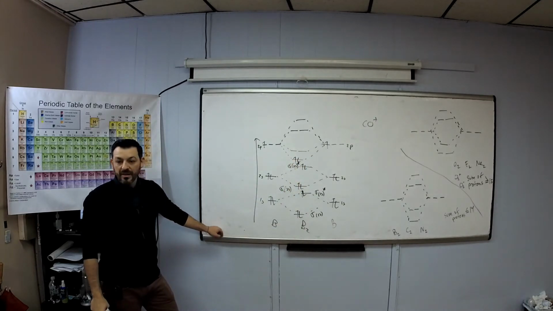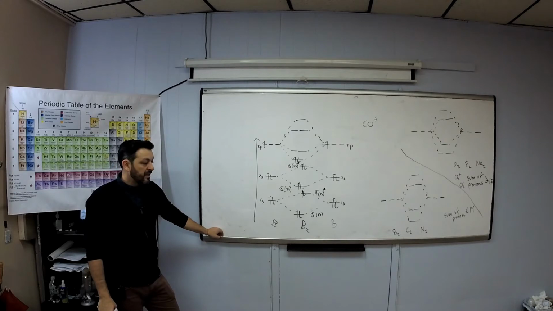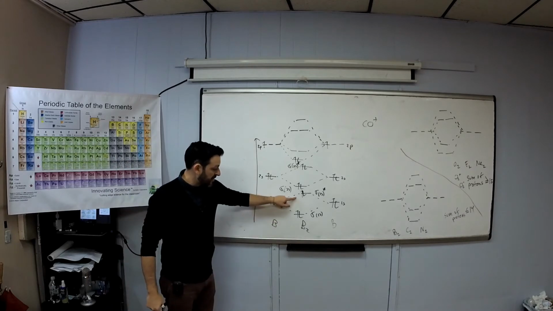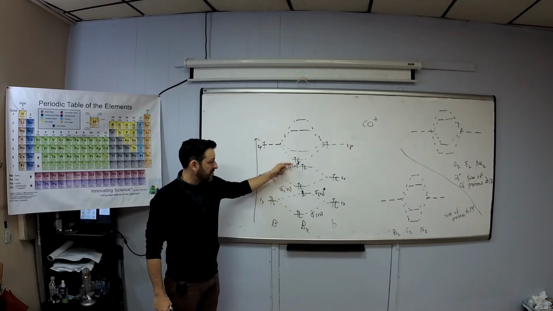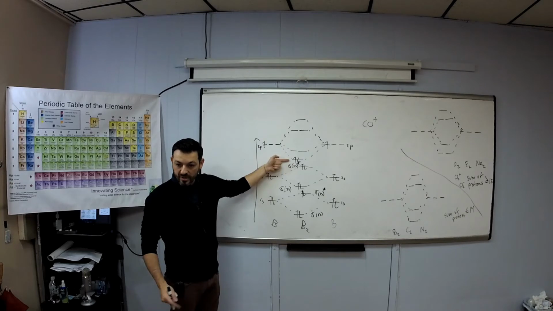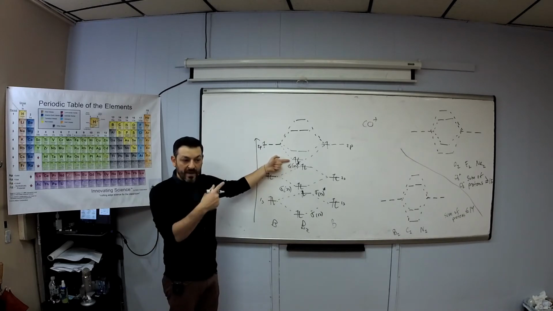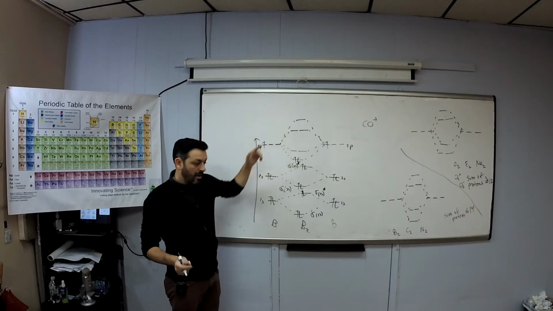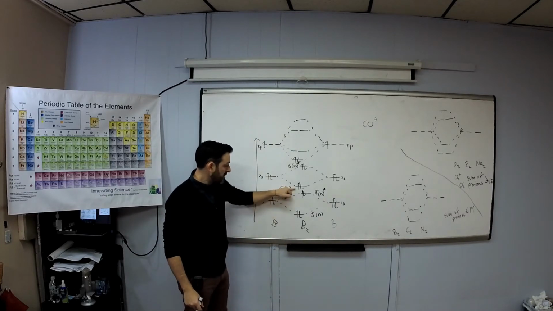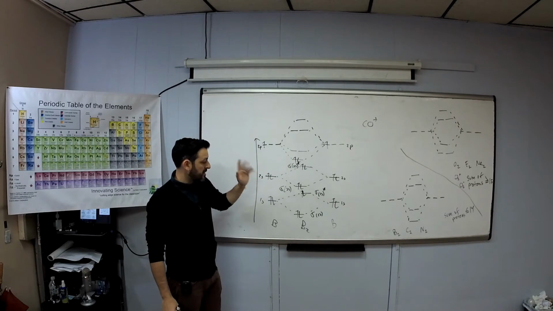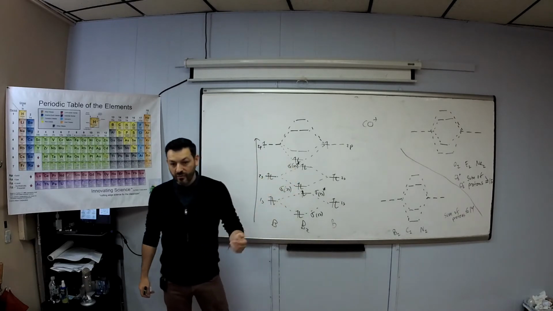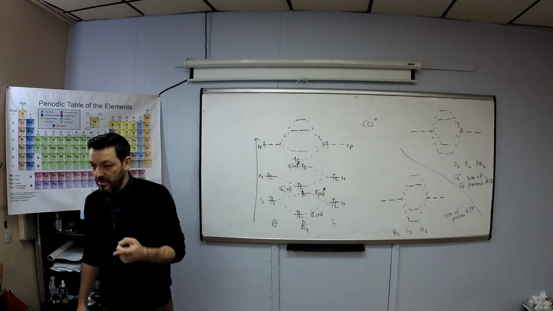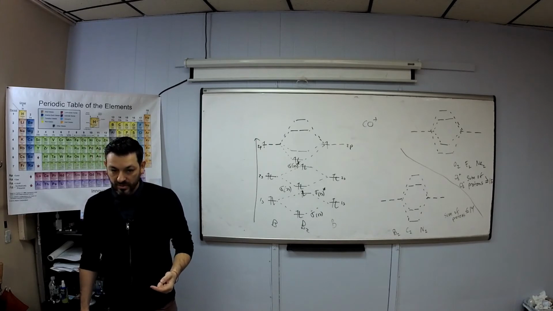Does the B2 molecule exist? The answer is yes. And what is the bond order? The answer is 1. And how did I get it that fast? Because this cancels by this, and this cancels by this, so you've got just those electrons that are not being canceled. 2 bonding electrons divided by 2, because there's no anti-bonding. Do you see? Or you could go 2 plus 2 plus 2, that's 6, minus 2 plus 2, which is 4. 6 minus 4 is 2, divided by 2, still 1 bond order. Do you see that?